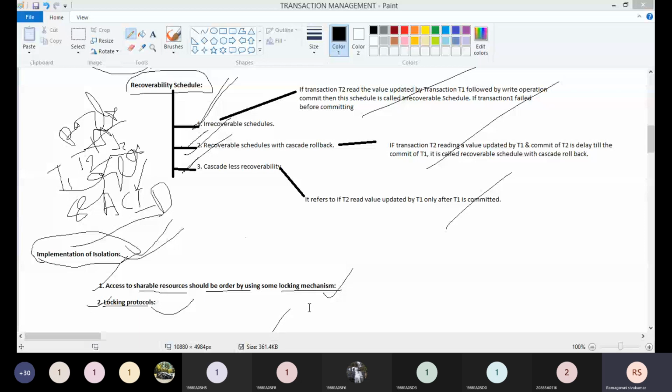First one is that access to shareable resources should be ordered by using some locking mechanism. We are performing locking here.